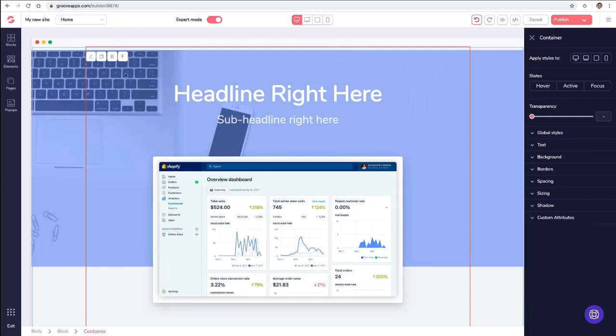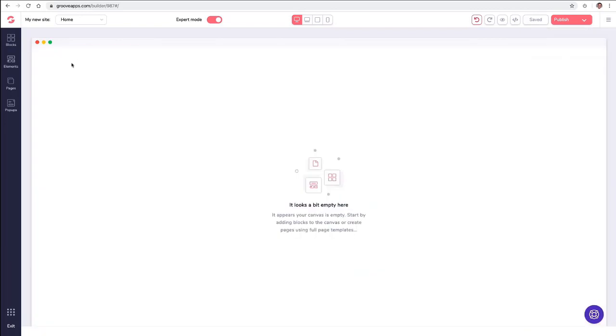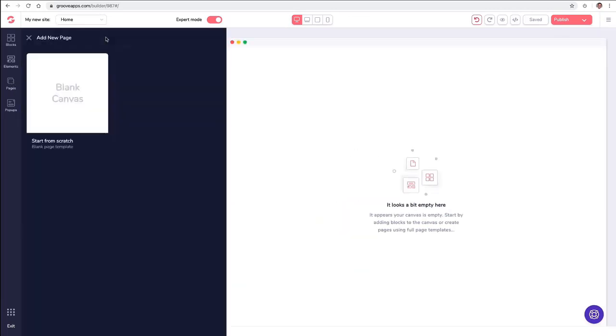All right, so I'm going to delete this right here, and we're actually going to build a website. Now, the first thing I want to do is build all the pages in my site. So I'm going to go over here to Pages, and I'm going to click Add New Page. Again, we're going to have plenty of web page templates for you. They're being made right now as we speak. We're focusing on the blocks, and then once we have all the blocks in place, we can go ahead and build pages, funnels, and websites for you. But let's just create a blank page from scratch here.